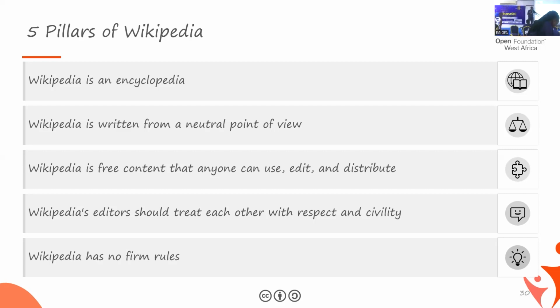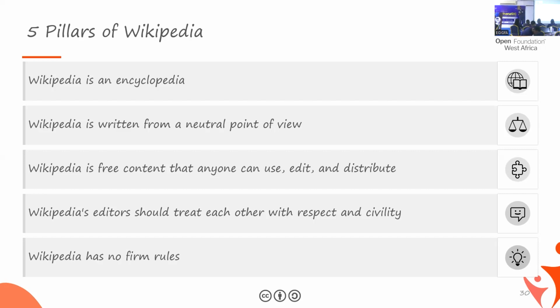And its contents are free. Everyone can edit and distribute. We realize that most of us here are using Wikipedia, but we are not editing or distributing it. It is my goal that after this session, all of us will be able to, one, edit Wikipedia, and two, really use Wikipedia. Why are we even using it? Because the guy said, according to Wikipedia, Ghana is there. But no, you don't say that. It's not according to Wikipedia.